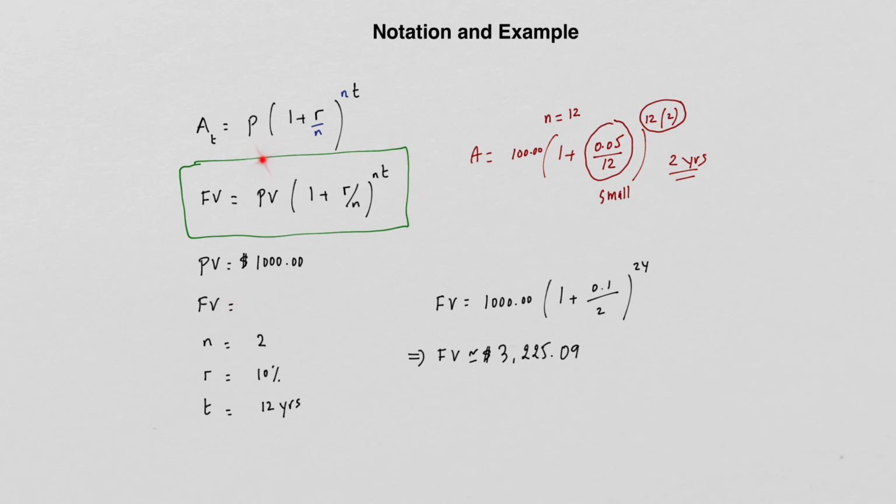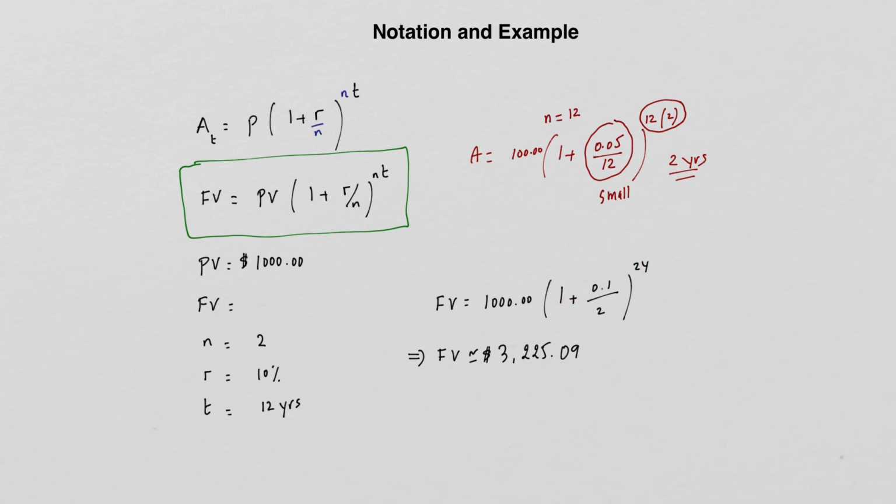Well, you just use the formula. Of course, you plug in the value. PV is 1,000. R is 0.1, 10%. Semi-annual, n is 2, not 6. And then this is 2t, 2 times 12, which is 24. There are 24 6 months in 12 years, right? 12 years has 24 6 months, because you are compounding semi-annually. You plug in the value and you get this dollar amount.